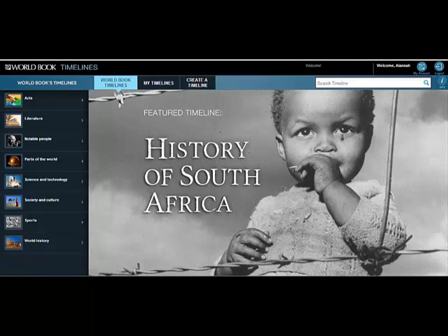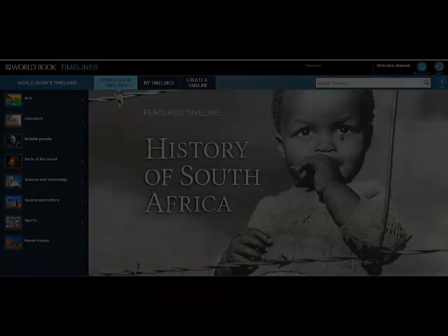Users can build timelines for any purpose, from research projects to family and fun. We designed this feature to be used by student and library patrons of all ages, and we think visual learners will find it especially useful. As with all Worldbook products, this feature is continually improving. We're going to be adding more timelines, and it will just keep getting better.